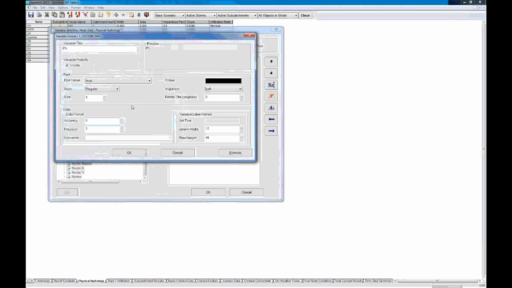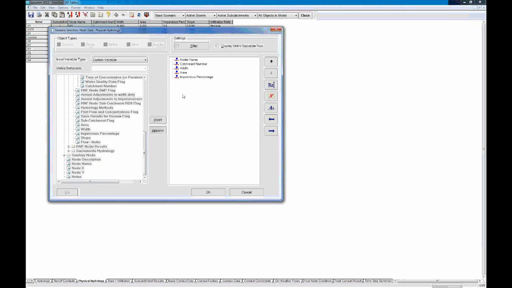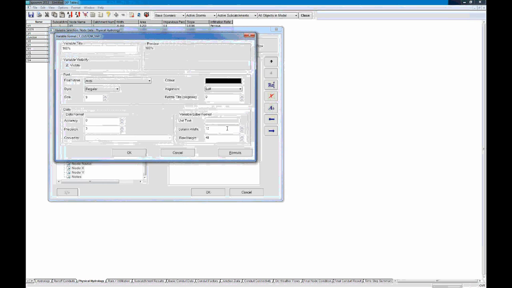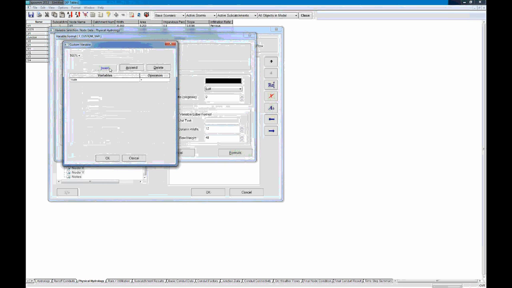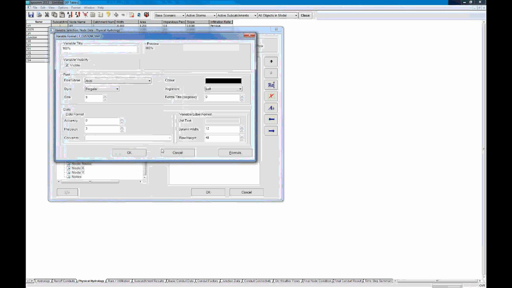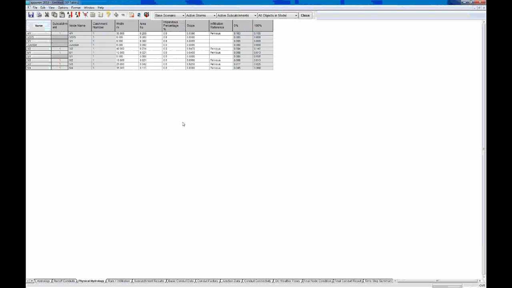I'm going to select OK there, OK, and I'm going to repeat that process quickly for the impervious area. And this time, of course, it will be times 0.6. You can now see that that equation has been applied across these items.